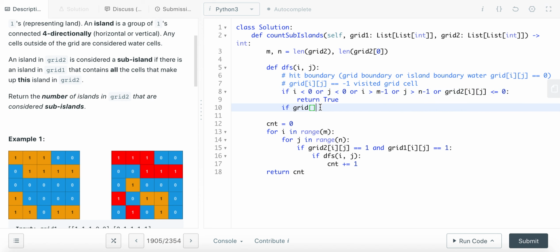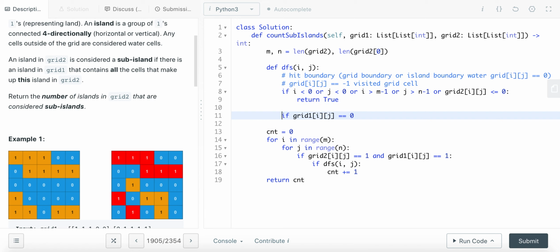And then what if the corresponding cell in grade 1 is actually water, so not a land cell? In that case, we know that this island in grade 2 is actually not a valid sub-island.